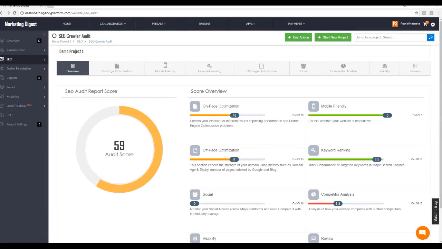SEO crawler audit. This audit report is updated up to a weekly basis depending on the different sections on it, and is a dashboard reporting feature available to your SEO campaigns that you'd be running. So if you click to enter into an SEO project off the left-hand sidebar on SEO, if you drop down to SEO crawler audit, it would bring you here.